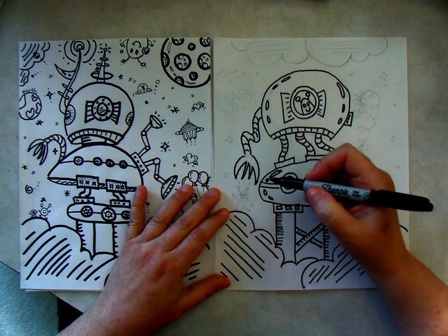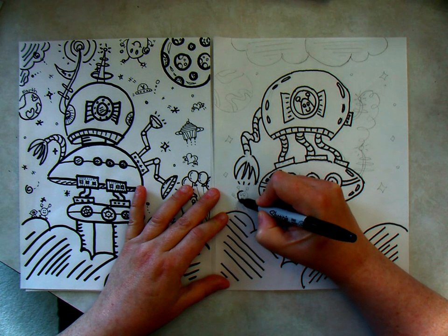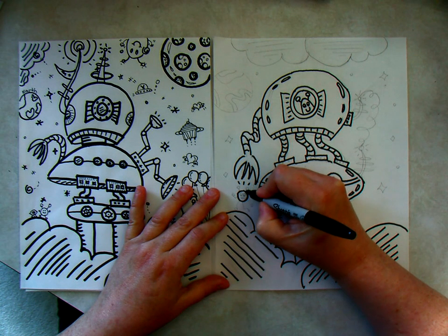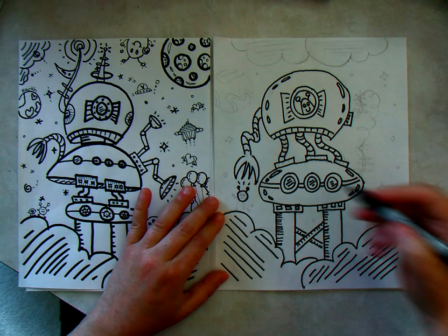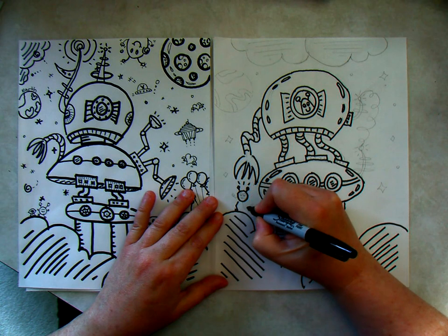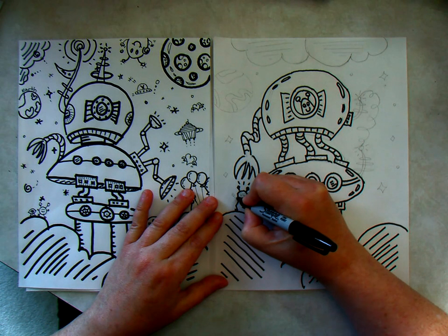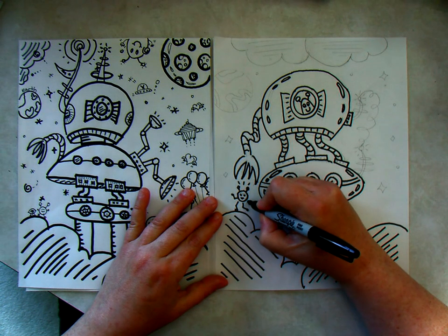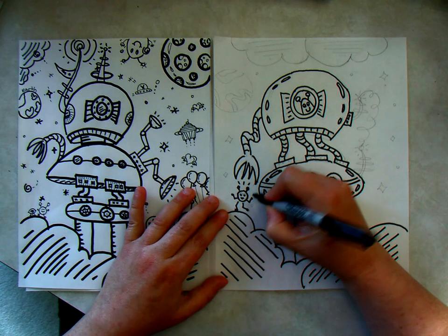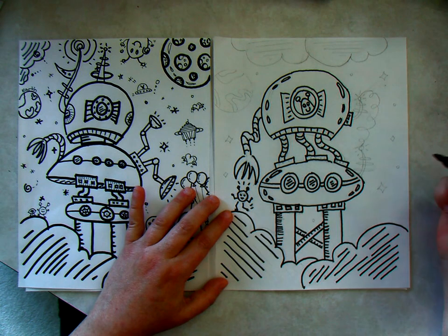So my claw is reaching here towards a poor little character. Could it be a Martian? Now, it's running. It's trying to get away. Do you think it's going to be able to get away? I need one more arm. I made bent arms and legs. Remember the lesson from last week? Here's some action lines to show that it's running.